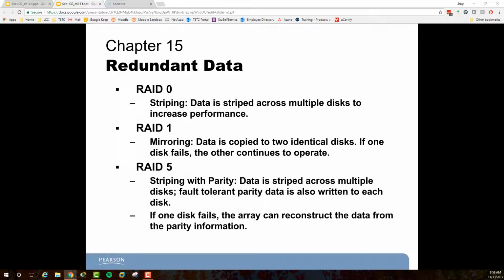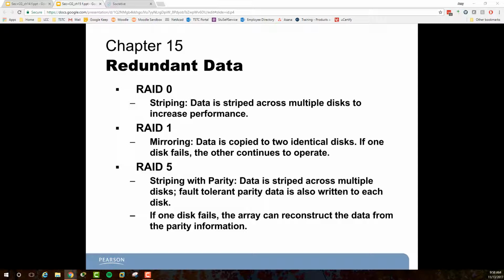For redundancy of data, because we know that it's not will the hard drive fail, it's when will it fail, we need to implement RAID, especially on servers. So RAID 0 is striping. So let's say we have two 500 gigabyte hard drives. We use RAID 0, stripe the data across both of them, and we have 1 terabyte of total information. But if one of those disks fails, then all the information is gone. So it's not exactly redundancy, but it is allowing you to use 2 disks and get more storage.